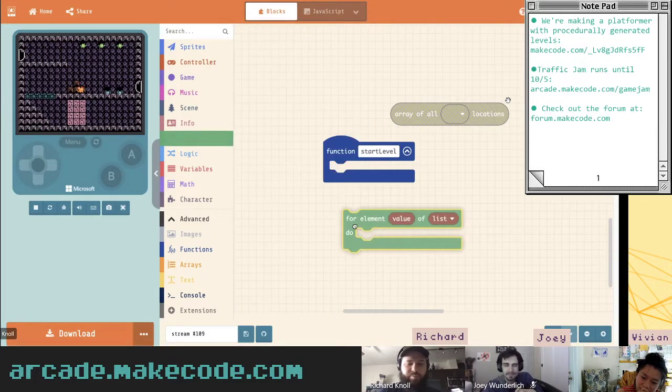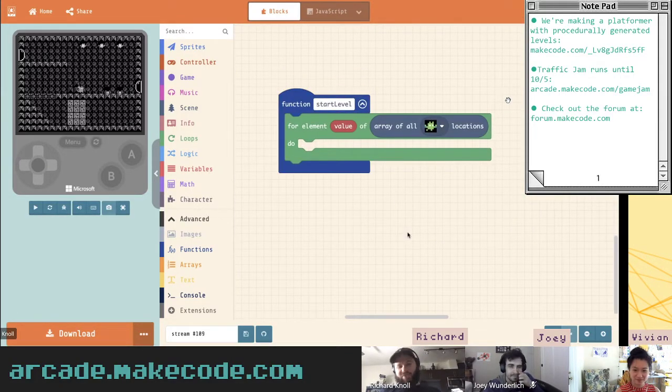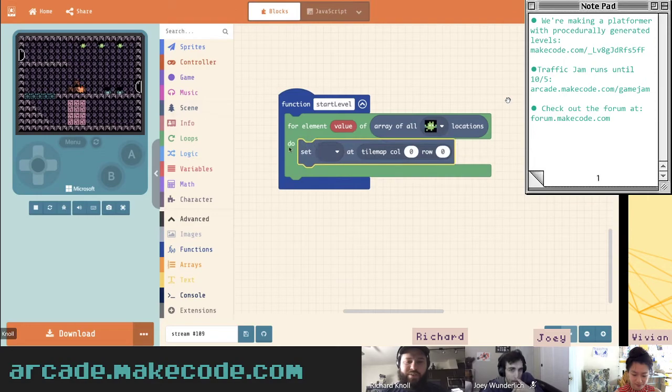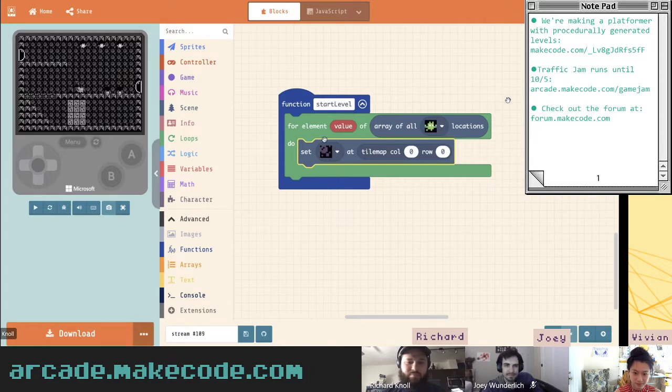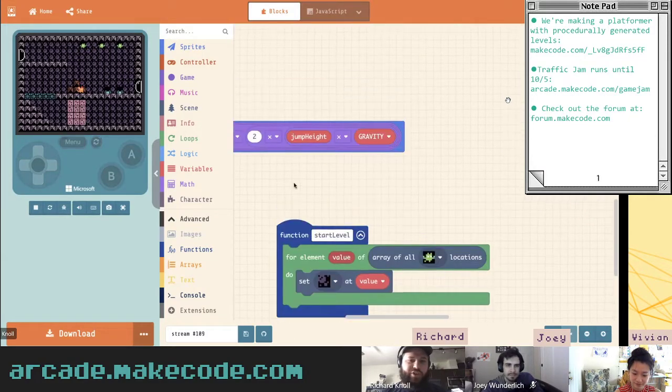We're also going to use a for of loop. And let's do the bat first, because I've actually done both of the animations for the bat, and also it's going to be easier to code. It's harder to code the other guy. All right, now for each of these guys, we want to go into scene, and first we're going to get rid of the tile. So we're going to grab this set tile at, and we're going to set it to be our background tile, which is just this rock thing. Now, if we run this code, we should see the bats disappear.